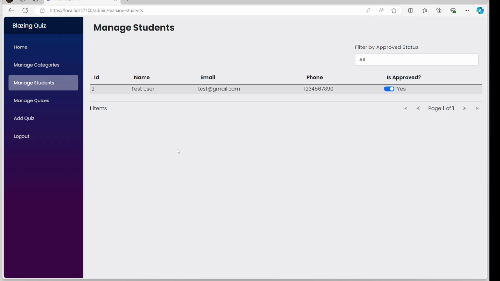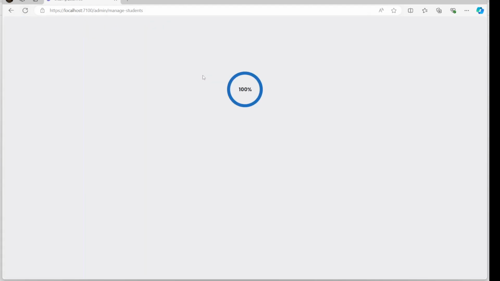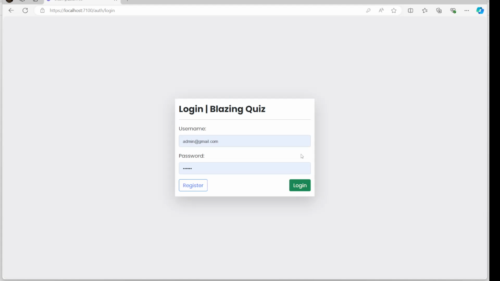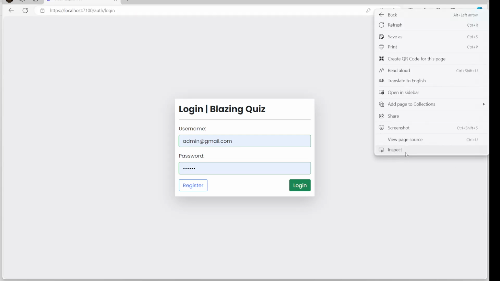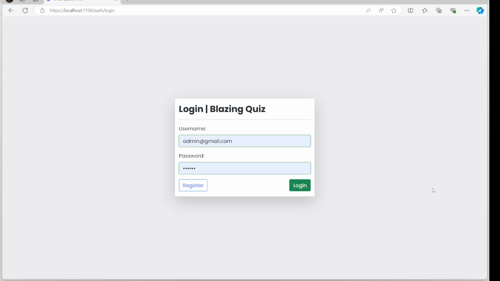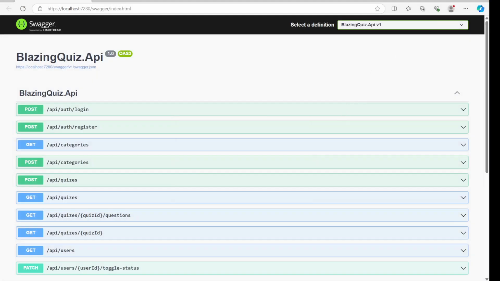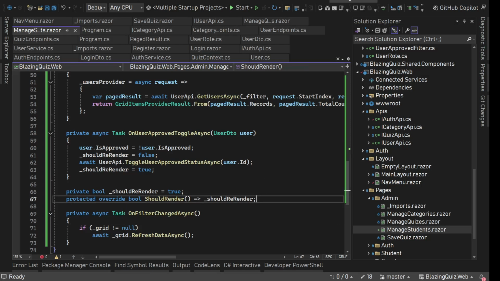Now next thing, we'll fix that thing. If we are refreshing it, it is going back to the login state, right? But we have the user state stored in our browser's local storage, right? Okay, that we'll do next.